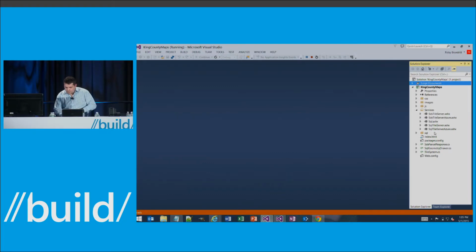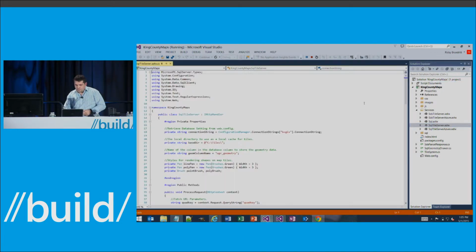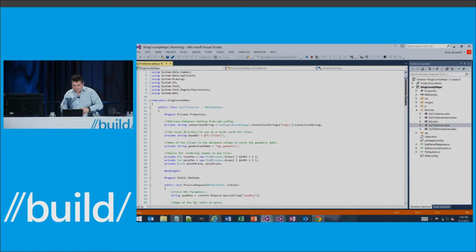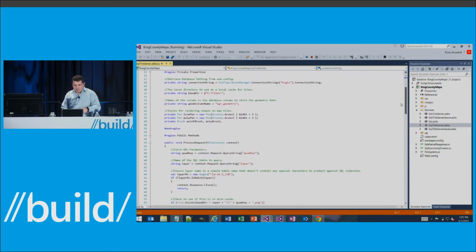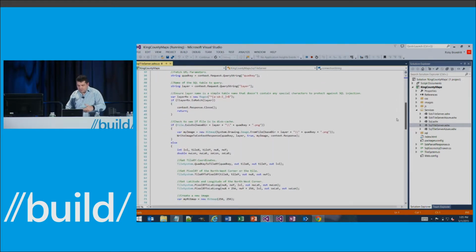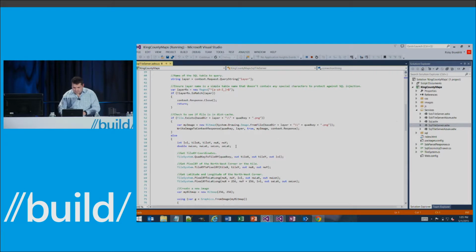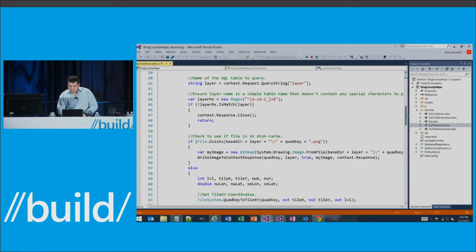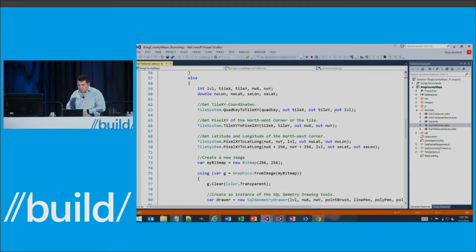If we take a quick look at the SQL Server approach or service, basically all we have to do is specify where we want to have the cache, and it goes through. And actually, let's zoom in a little bit here. So we go through here, and we just scroll down. We do a little bit of math here. We use the Bing Maps tile system to figure out what tile they actually requested and figure out what data is in that tile.